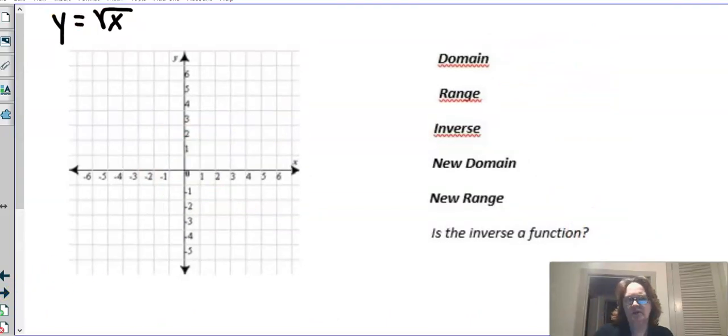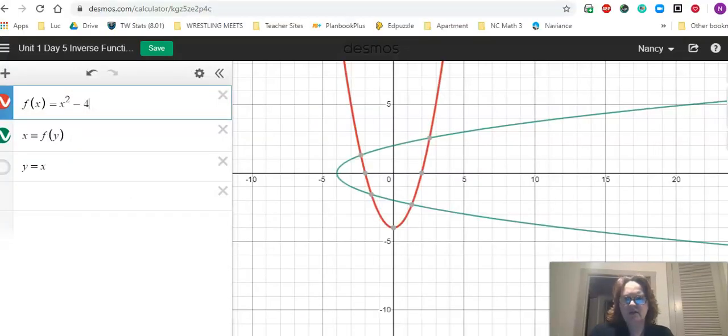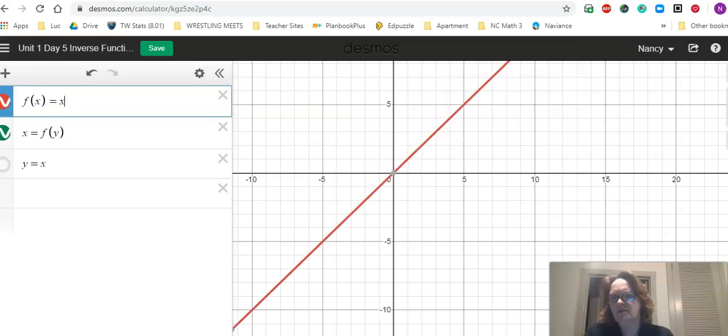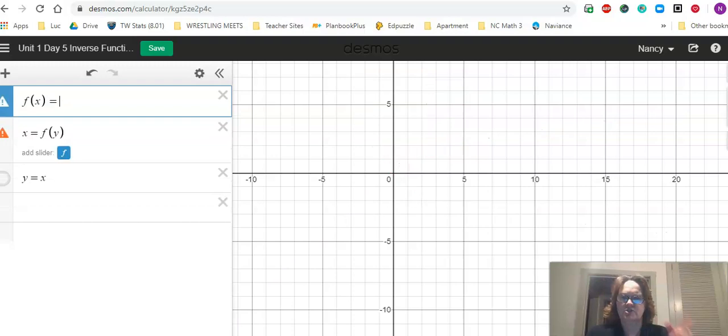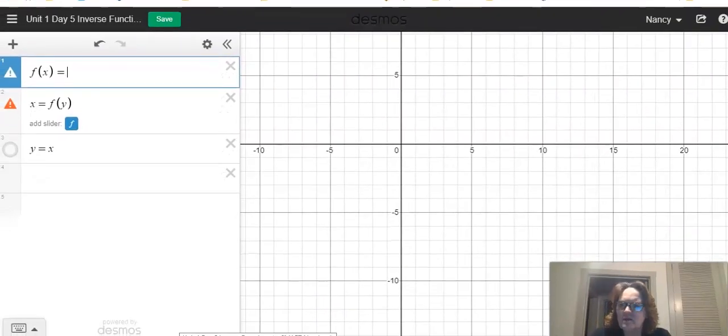Okay, our next function that we want to look at is y equals square root of x. I'm going to go on over to Desmos again, and you can keep this exact same thing up here and just change out this first function, and it's going to show you the inverse. Let me see. I'm not sure if I can make the window bigger, but I can move it down.